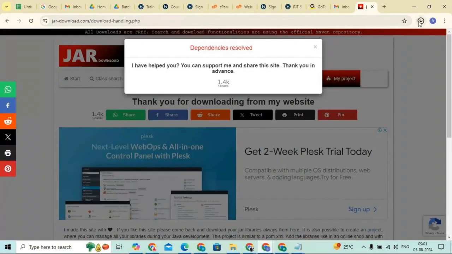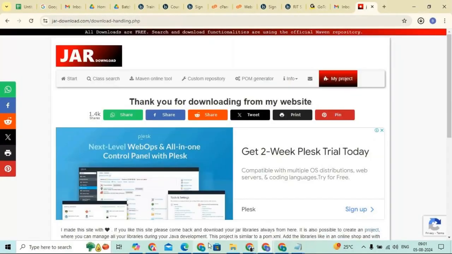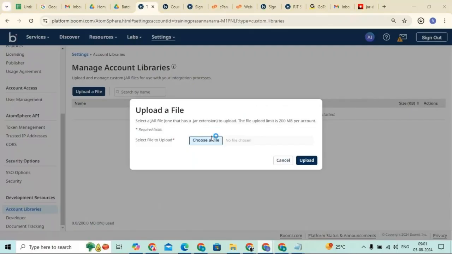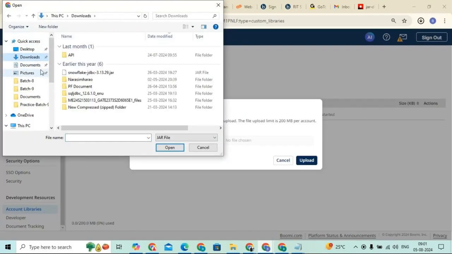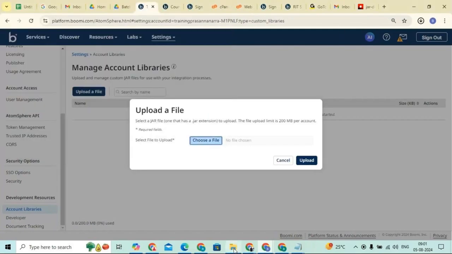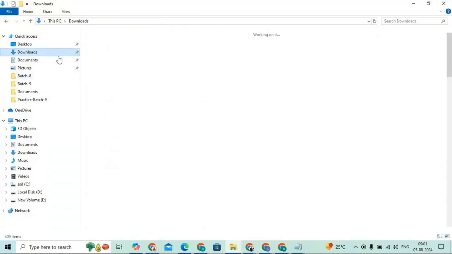Now it is downloaded, right? Go back to Boomi. Now we are uploading the MySQL one. Downloads. Let me open where it is downloaded.